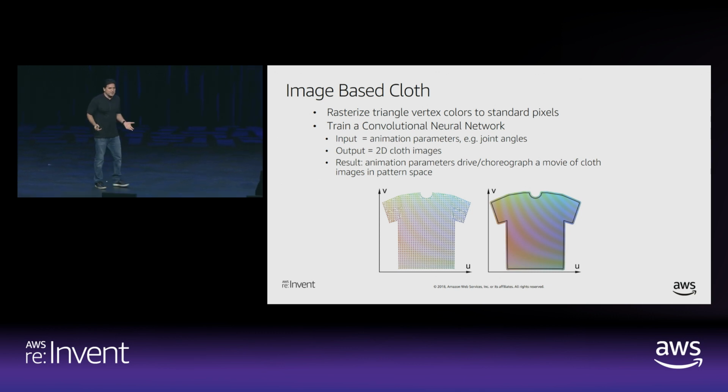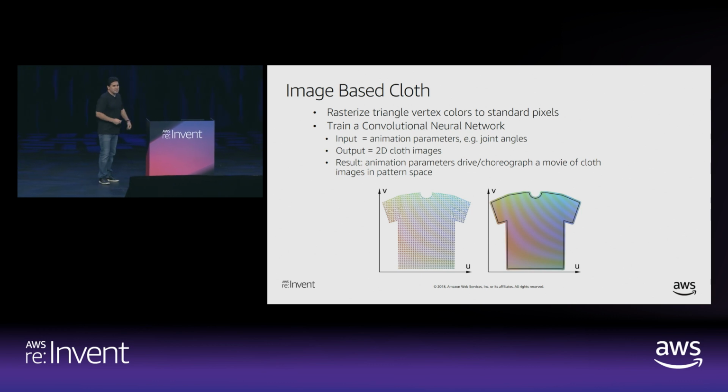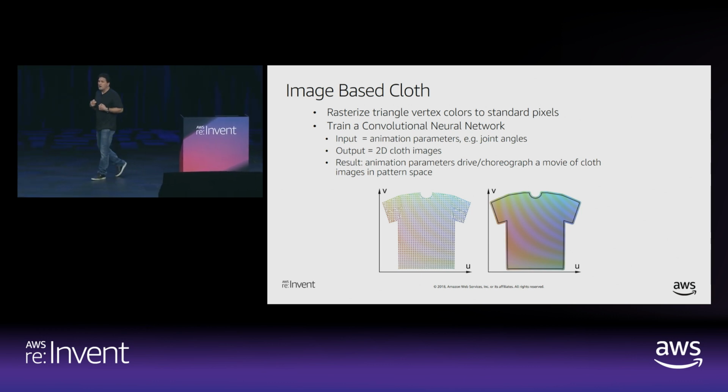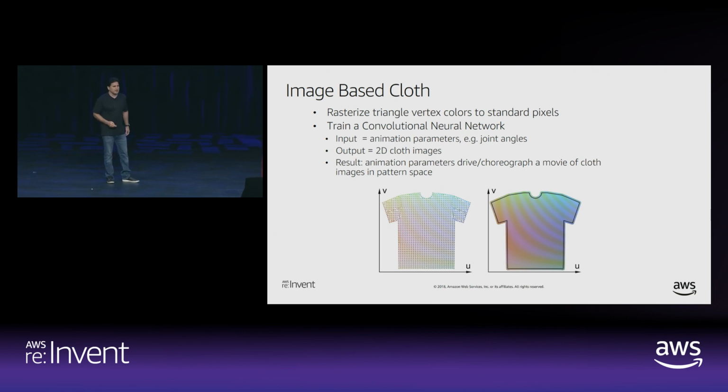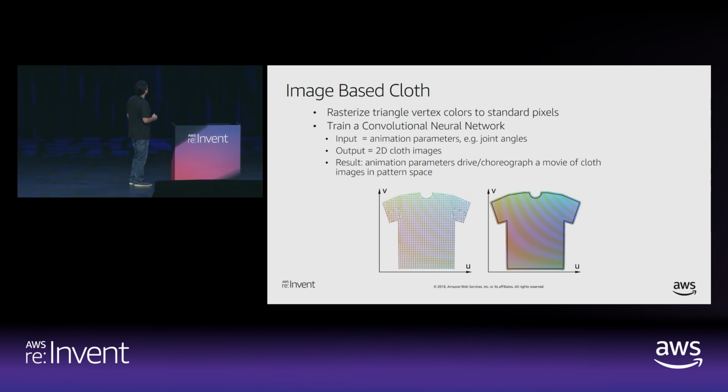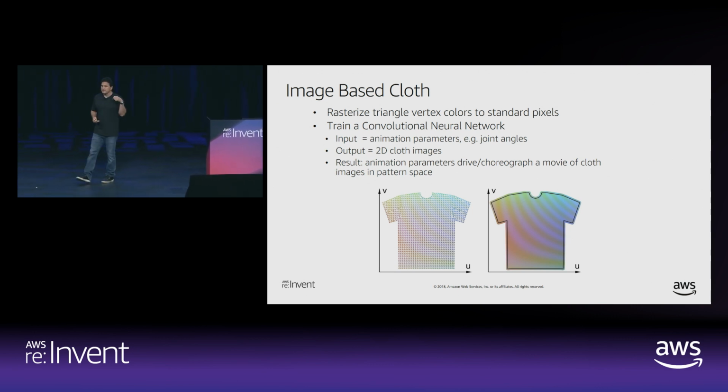So it's completely set up for convolutional neural networks. It has all the spatial coherencies and everything, because I'm getting rid of this 3D deformation of cloth and encoding it instead into a 2D image, so I can leverage all of that stuff. And again, that's the strength of Jensen's stuff on the graphics card, is that it works really well for CNNs because it's so close to graphics already.